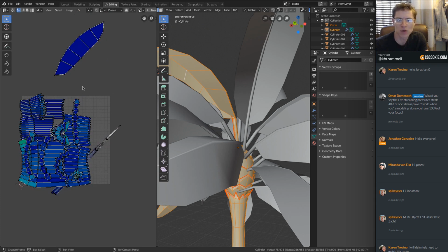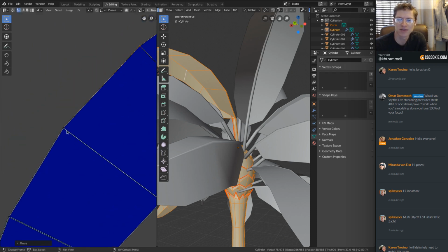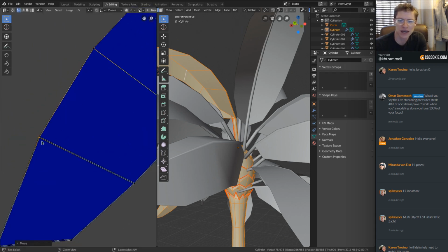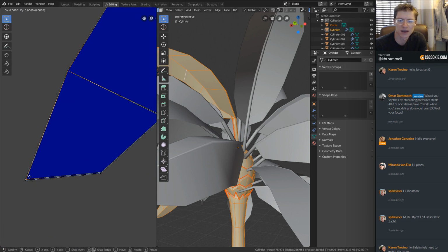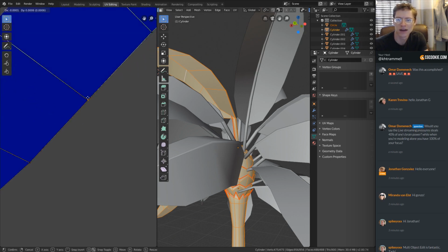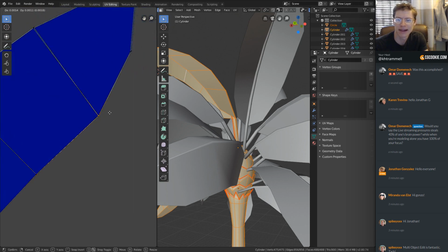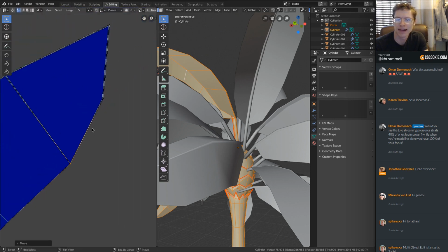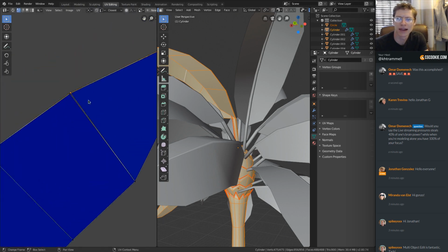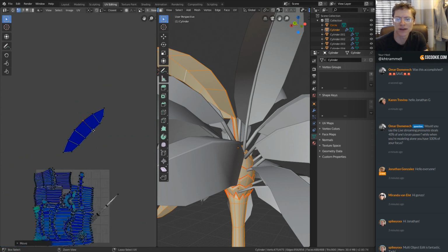And remember, I do not want to lose the fact that these verts actually got a little misaligned. Huh, not sure how that happened.